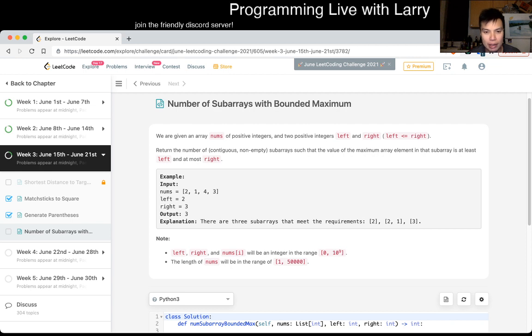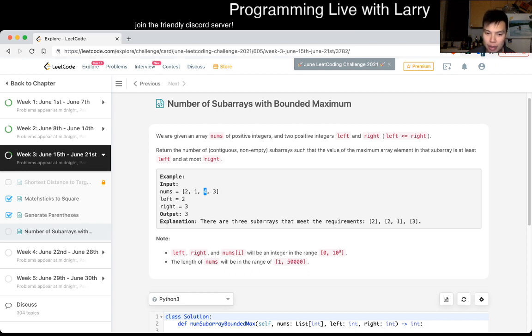So what happens, right, is that when you slide, the number of subarrays, well, there's only two situations. One is the condition is being met, and then the condition is not being met. If the condition is being met, then the number of subarrays is just the window that we're given. And if it's not being met, then we have to keep on adding numbers until it is being met. So there are only two conditions where it's not being met.